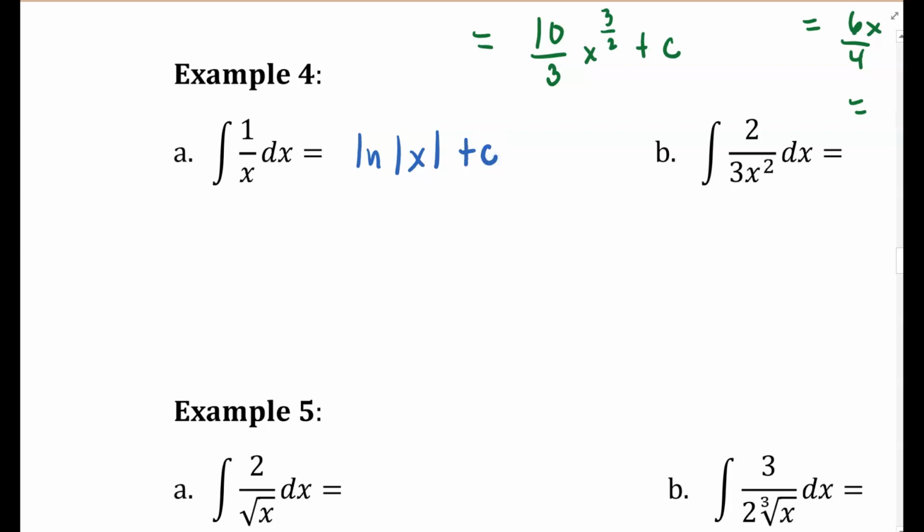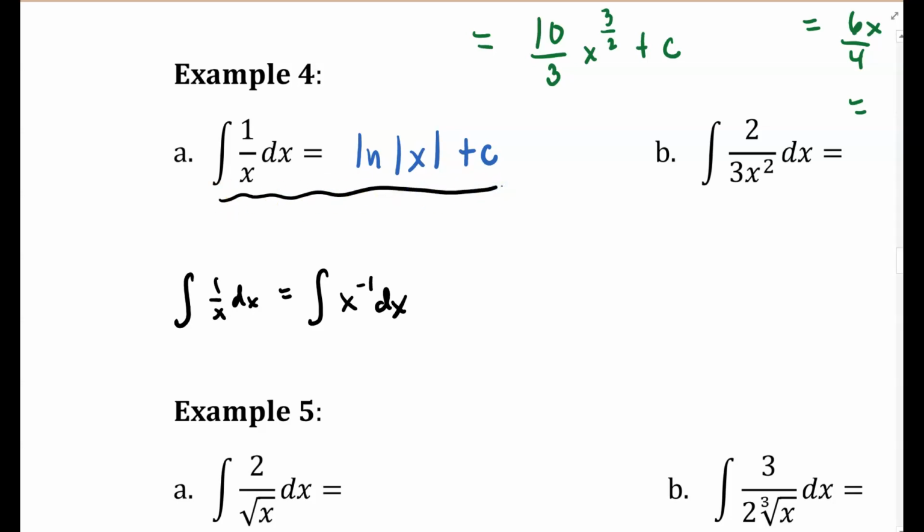That's what it is. Now, what I advise that you do is go ahead and write this as a negative exponent, the integral of x to the power of -1 dx, because we're going to utilize that strategy going forward for everything. People see this and they just automatically slap everything into a natural log, and they're like, that's the antidifferentiation rule. Well, no, it only works if your power is -1.